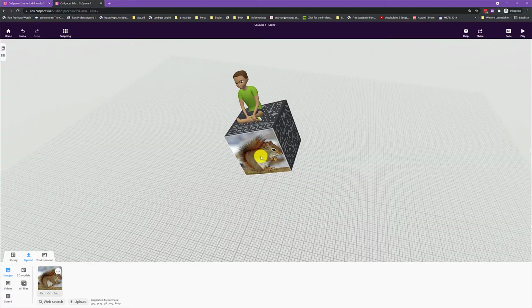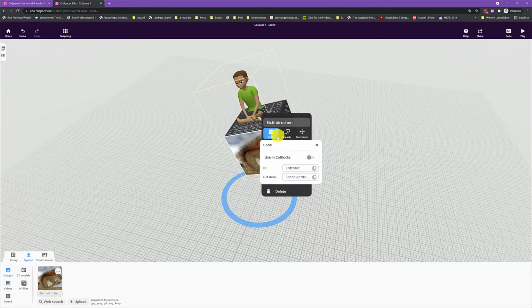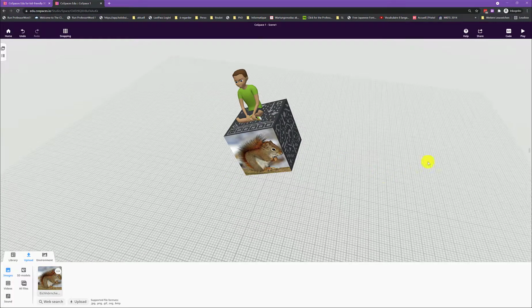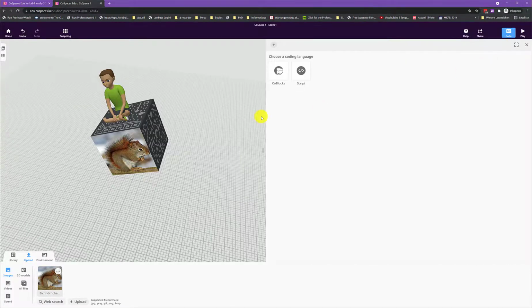If you want to do some coding, for example, if you want people to be able to click this image and hear a sound file, like the word in German for squirrel, you double click it, and you click on code and use CoBlocks.